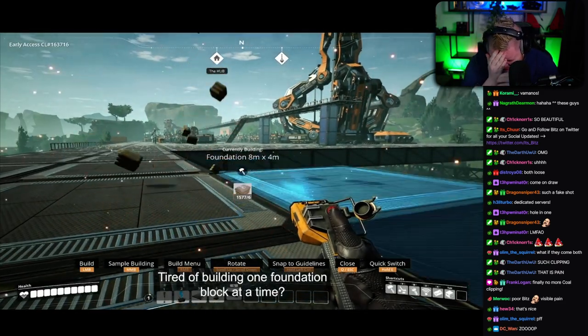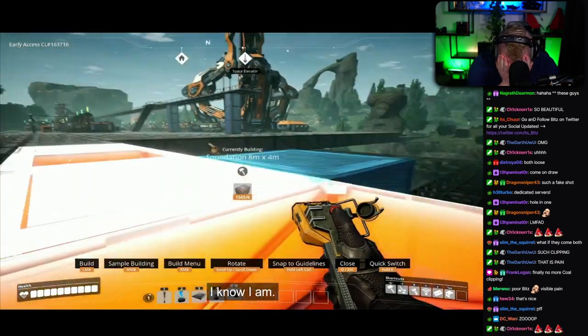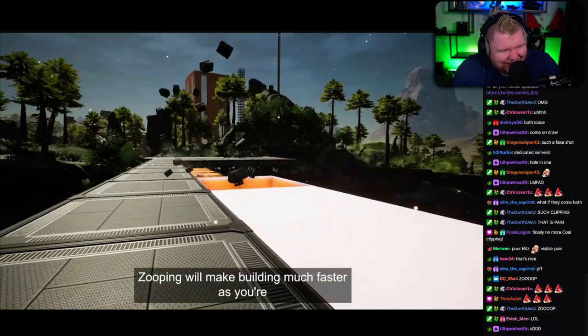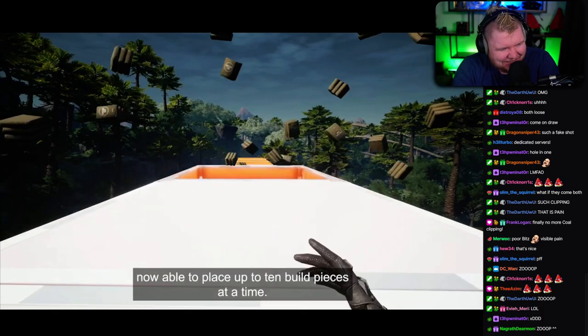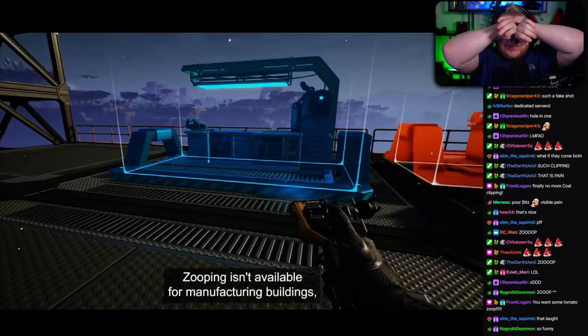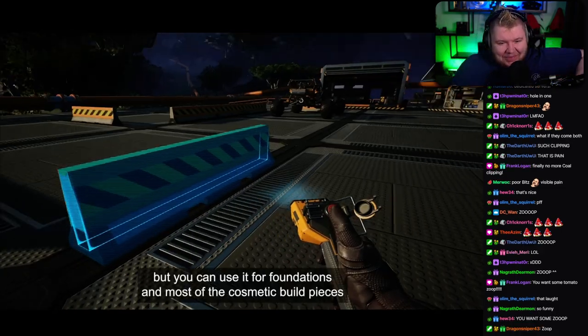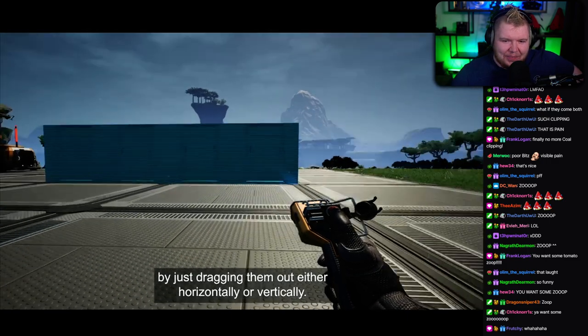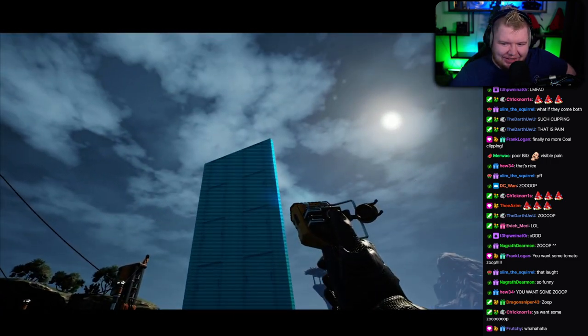Tired of building one foundation block at a time? I know I am. Then just switch build modes and zoop. Zooping will make building much faster, as you're now able to place up to 10 build pieces at a time. Zooping isn't available for manufacturing buildings, but you can use it for foundations and most of the cosmetic build pieces by just dragging them out, either horizontally or vertically.